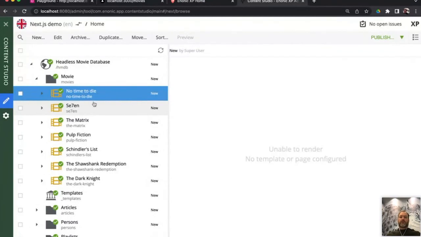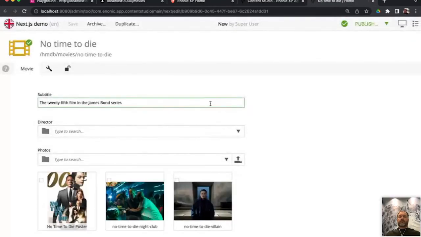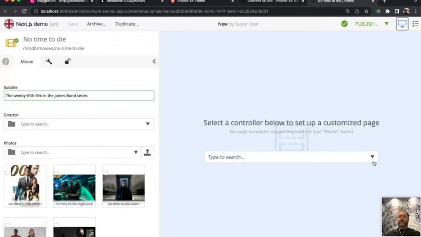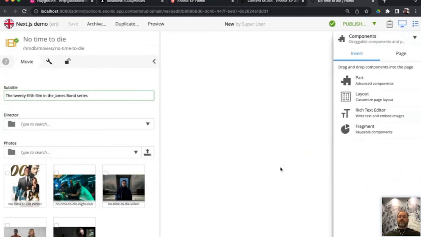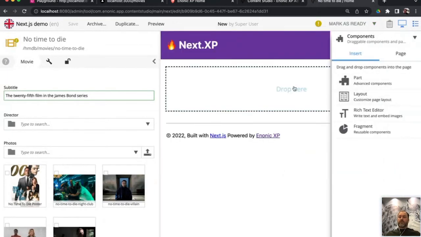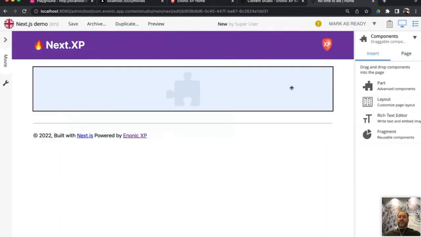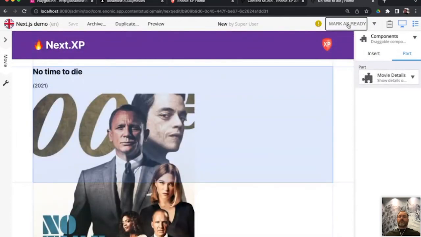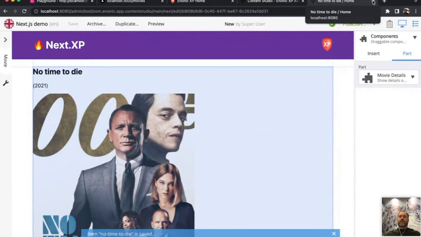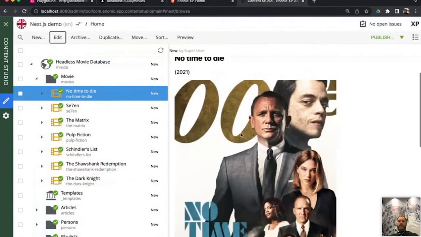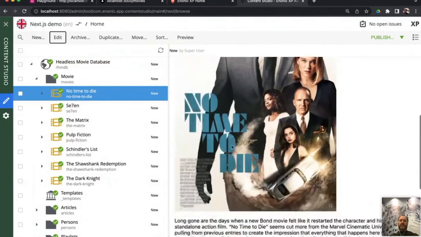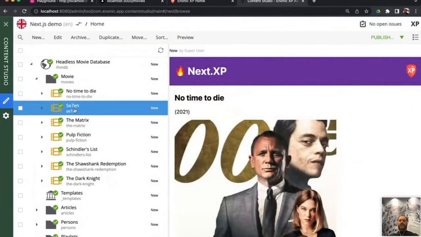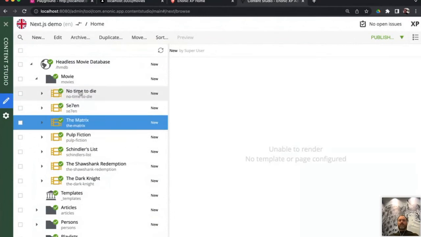So if I click a movie, oh, again, no rendering. Let's set up some rendering then. Yep, again, turn on, create a page for this item, select the main page component, and then let's drag a part here. We have the movie details part, obviously, that fits here. So there we are. Mark it as ready. Okay, moving out. Now I have what I wanted, the movie presentations, but what if I click 7 matrix? Okay, none of them will render.